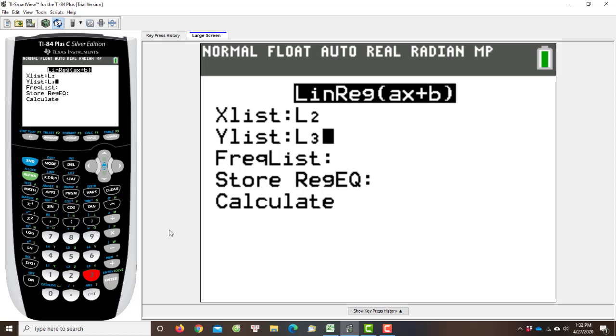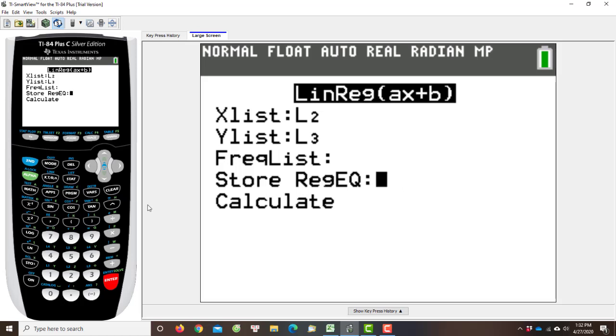We can skip the frequency list that the calculator is asking about. Now, this is important. If you want to see the best fit line plotted together with the scatter plot that you have seen previously, then this step is quite crucial. As it says here, you want to store your regression equation to.